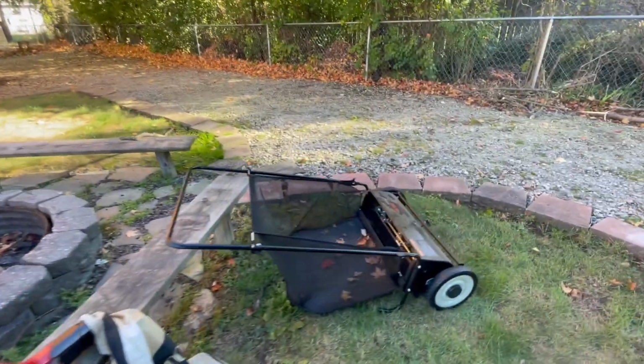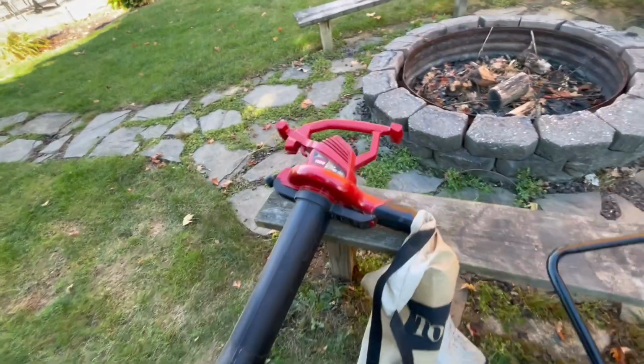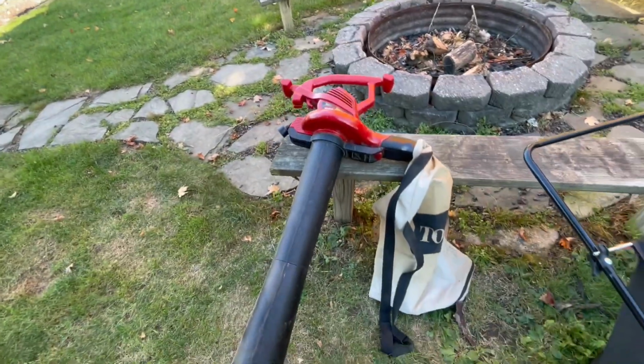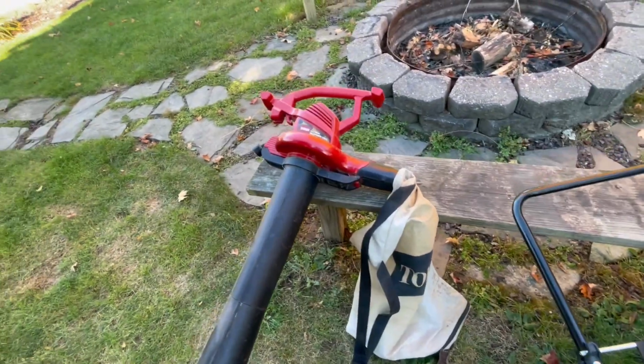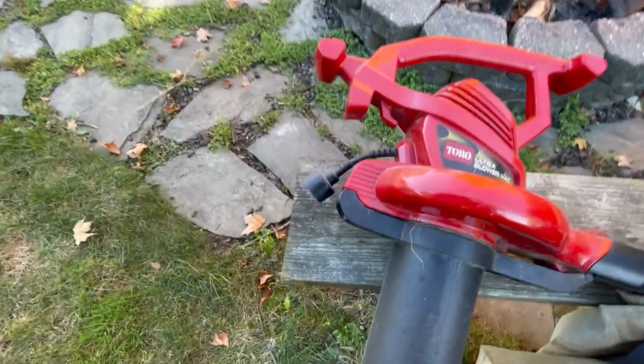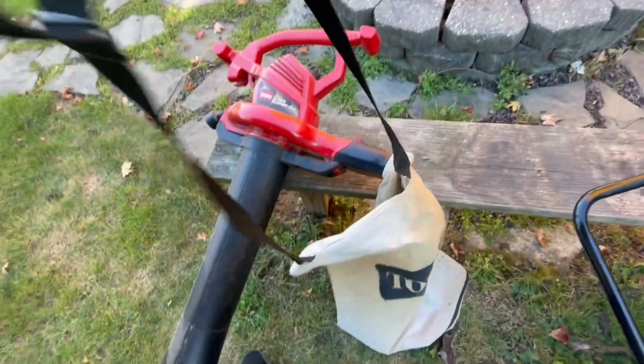So a couple methods that I've used to pick up leaves. This one here, this Toro Ultra Blower Vac, I think it was, I can't remember the price on this. I've had this thing about 2 years. And it's nice because it mulches the leaves, but you have to plug it in. You got the cord, of course. So you always have to deal with that, you know, lining this thing up, throwing this thing over your shoulder.